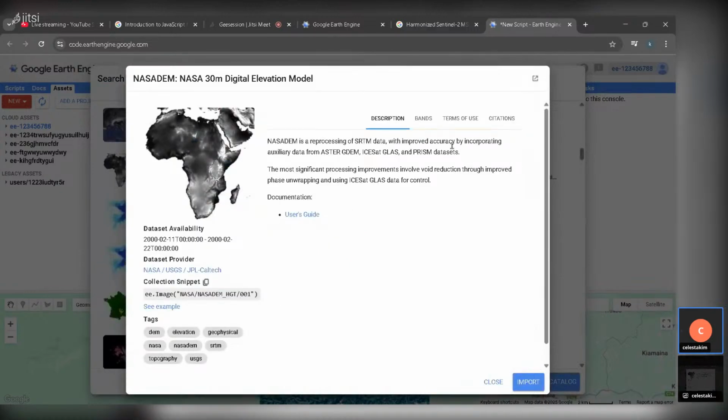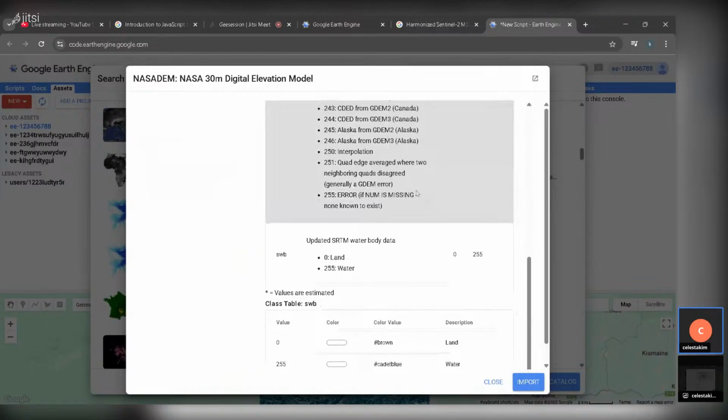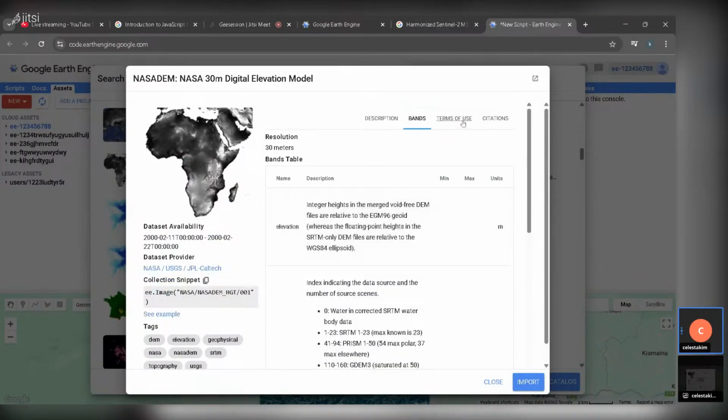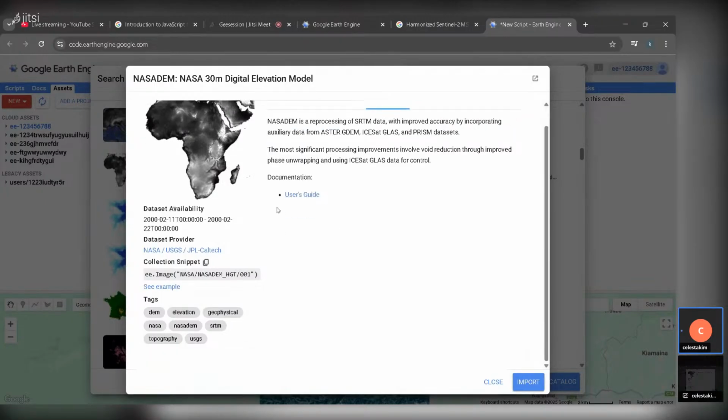Maybe you can navigate to the bands. You can see them here. Then you can check on the properties.